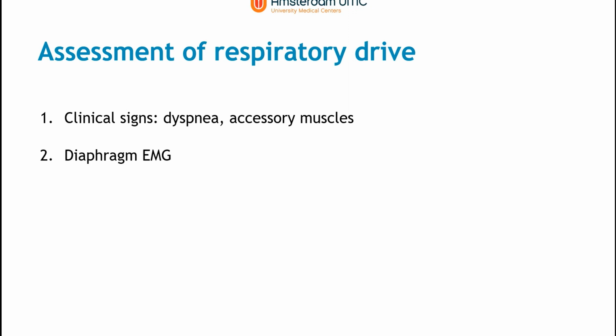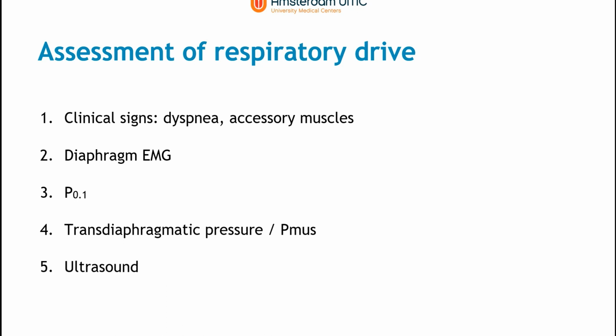But I think the best we can get, because obviously we cannot measure directly the activity of the respiratory centers in the brainstem, but the closest we can get now is electrical activity of the diaphragm. We can measure occlusion pressure. I think all modern ventilators deliver this value, breath by breath. We can assess respiratory muscle output, or perhaps even using ultrasound.